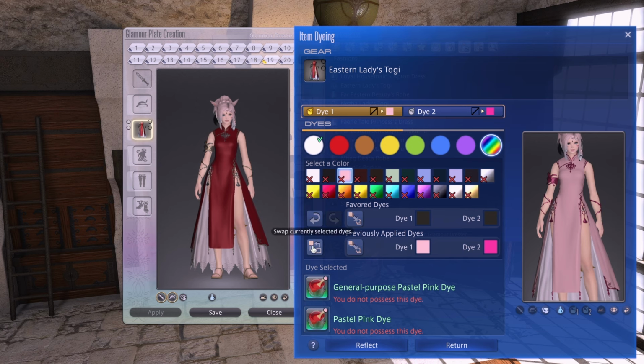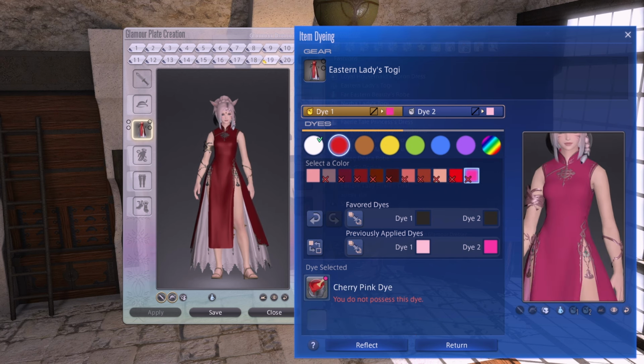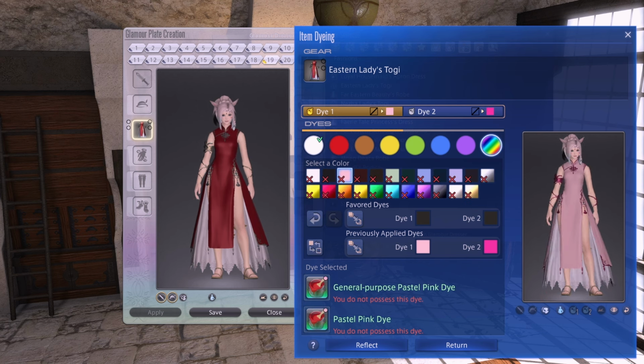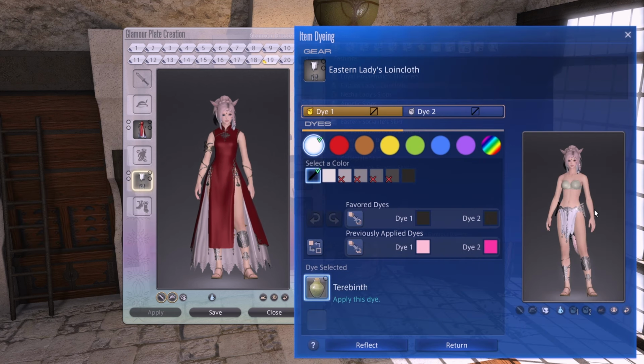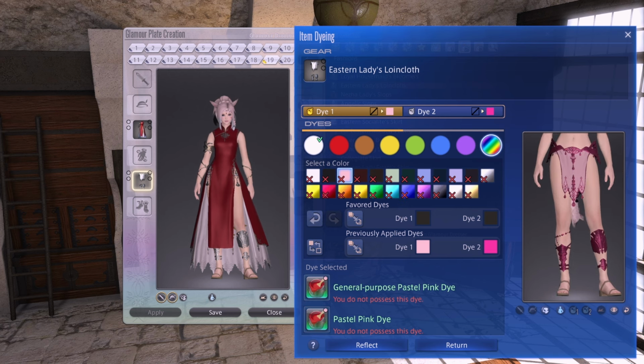Okay, it looks like all of the metal gets dyed. It's okay. The main thing we have to try with this is this. Yeah, it's the metal again, but I actually kind of like that.